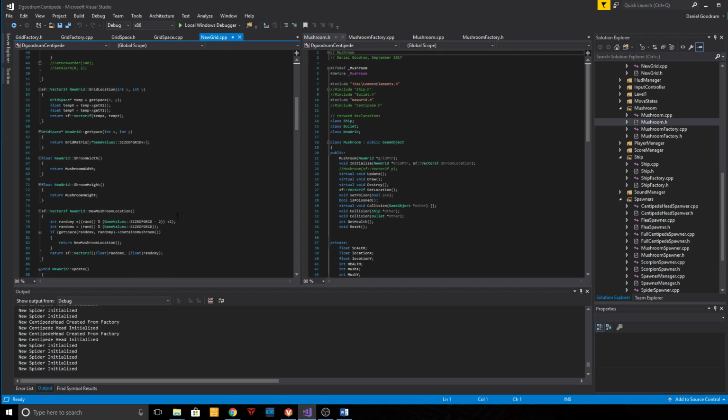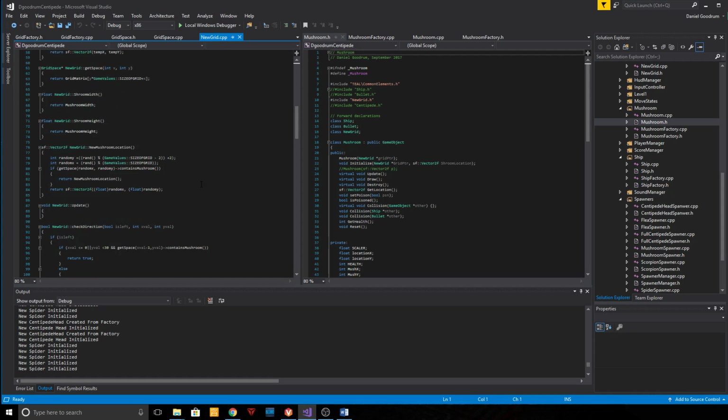Down here, it gets a new mushroom location. It gets a random value and checks if it contains a mushroom. If it does, it recursively calls itself until it finds a space that doesn't have a mushroom, and then it returns that location so that it'll create one there.